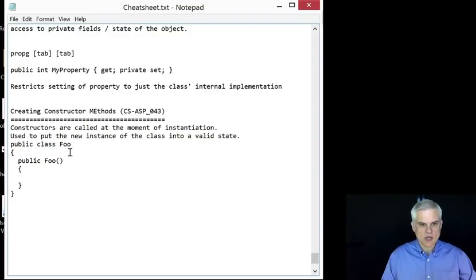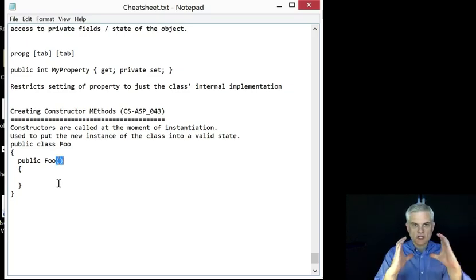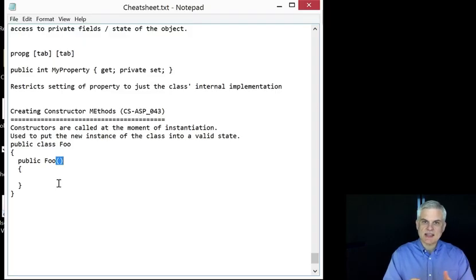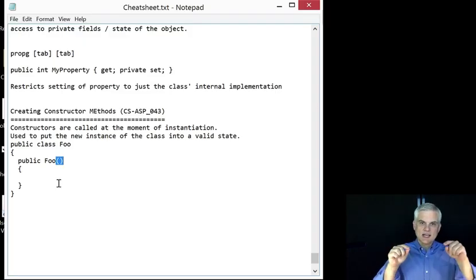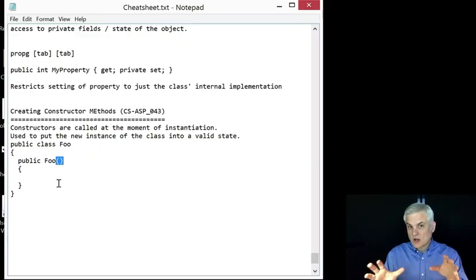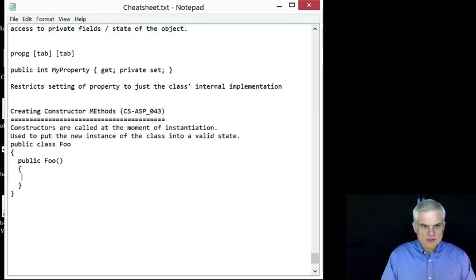Notice that there's no identifier of being a method, and no return value, and that it does have an open and close parentheses, and that whenever you create a new instance of a class and you use that open and close parentheses, you're basically calling the constructor at that moment. Okay?